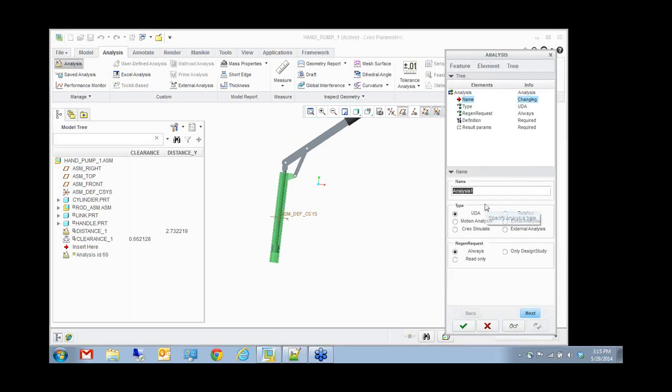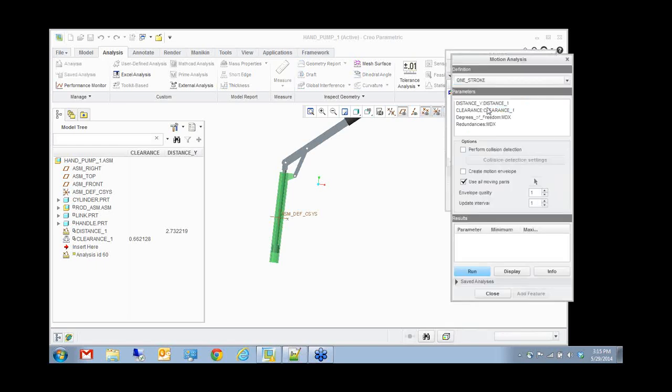I'm going to call it, say, range of motion, okay, and say this is a motion analysis. Next, you see I want to plot the distance and the clearance, okay, and say run it.